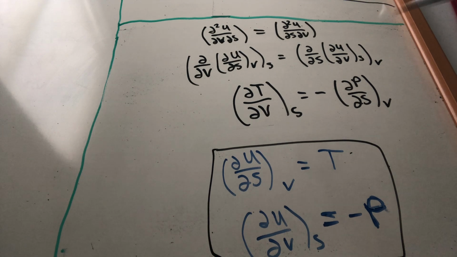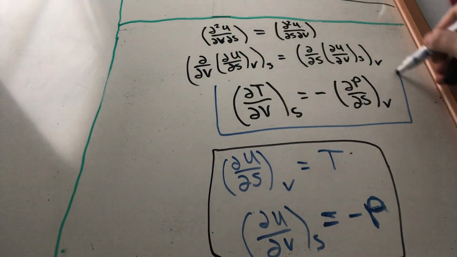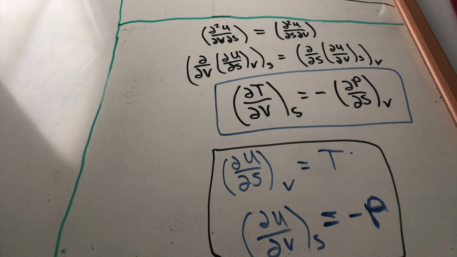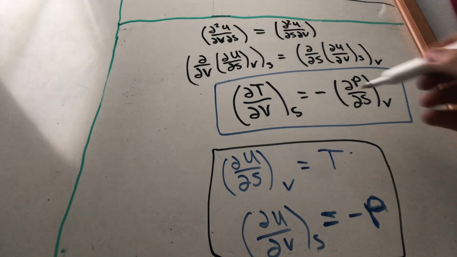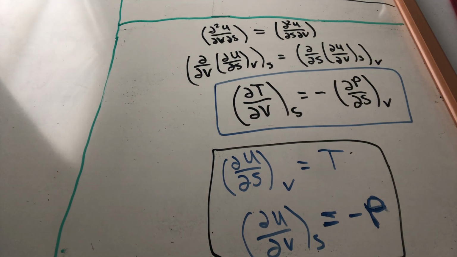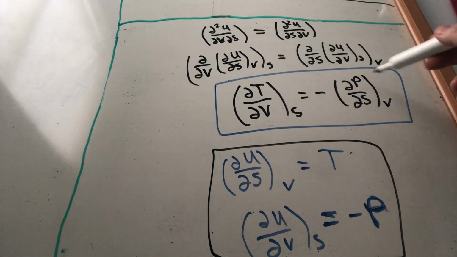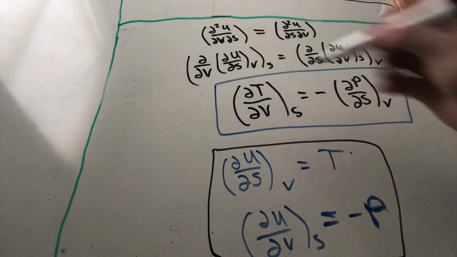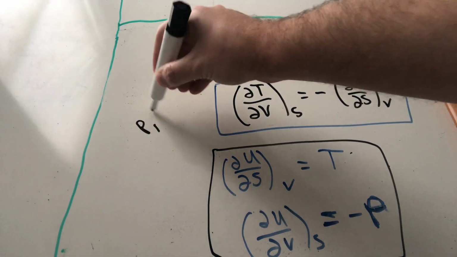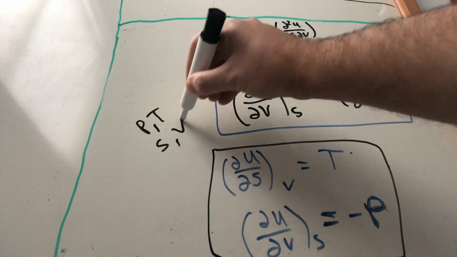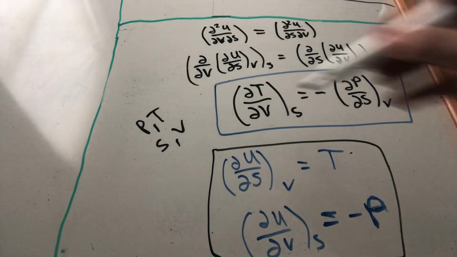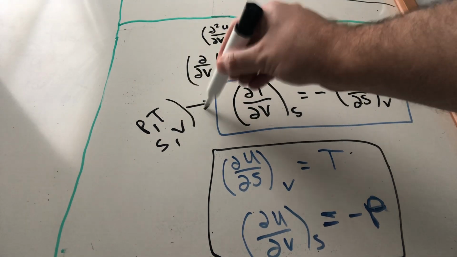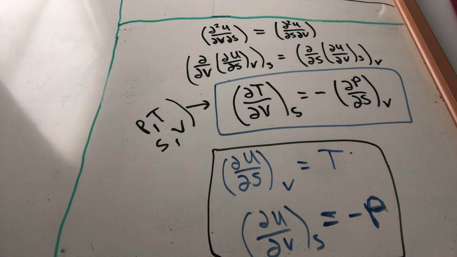This is the Maxwell relationship for u. What you'll notice in Maxwell relationships, the way you can identify them, is that it looks like a partial derivative equal to a partial derivative. But what you'll see inside are just P, T, S, and V. Maxwell relationships are all about relationships between those variables of our thermodynamic functions.